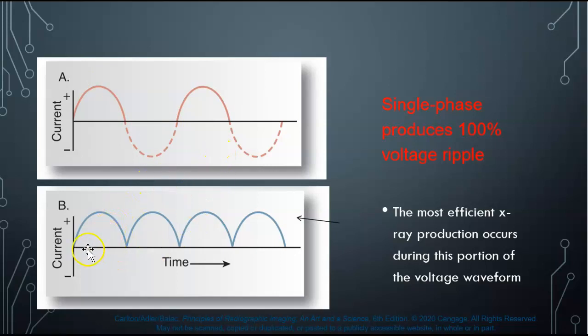So if we use rectifiers, we have 100%, then back down to 0, so 100% voltage ripple. But we've taken the negative portion right here and rectified it to give us only positive. So we're not losing this portion of the beam. We are getting a pulse; we're flipping that negative up here. That's with rectifiers.